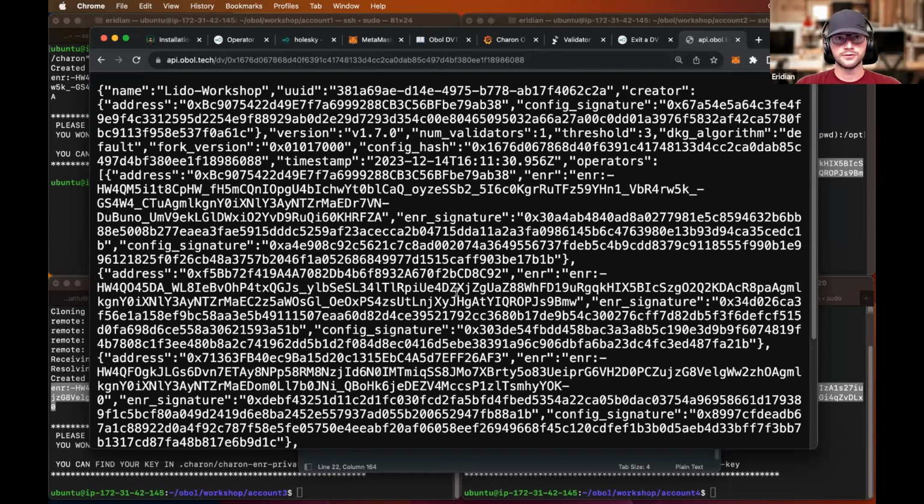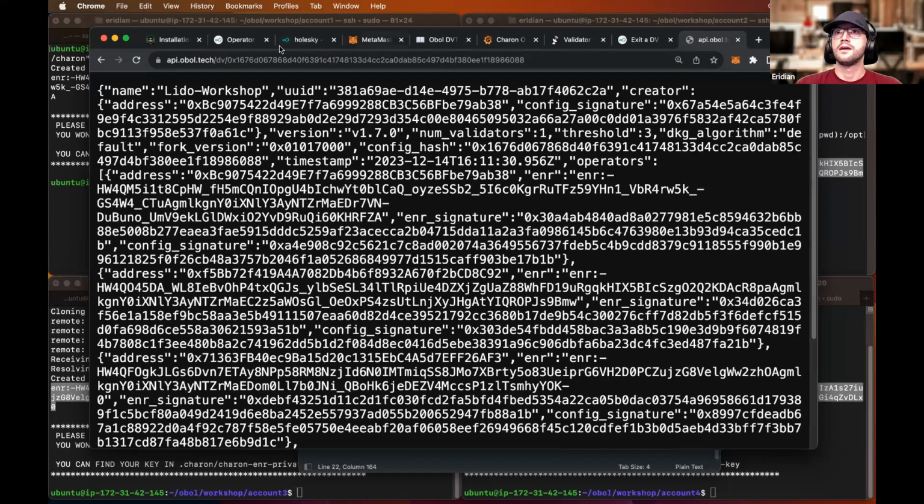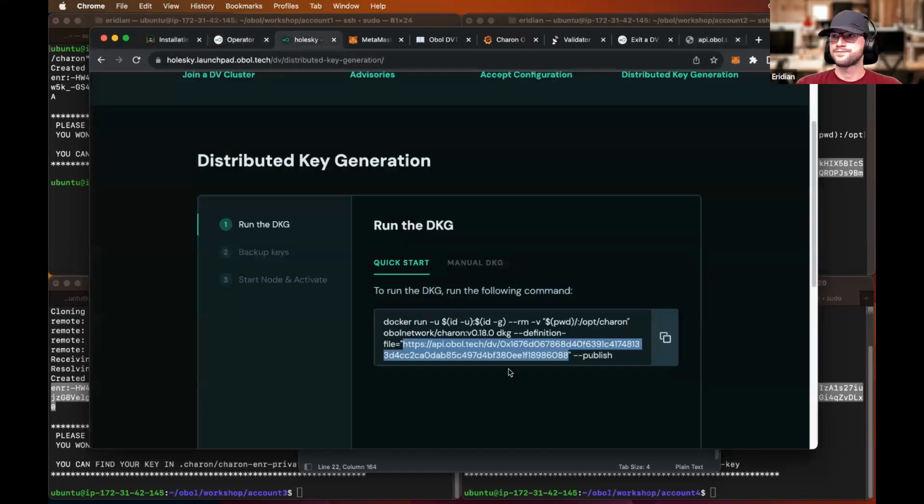So this just says, do you all agree that you're all going to do the same thing? You've all signed for it. That's what that's saying. So when you come back to here, we're going to grab this. Publish just pushes back to Obol, when it's signed, not the keys, but just some configuration that allows them to check that it worked. It doesn't actually send any keys. Cool. You notice that there's no ports or anything in this. You don't need any open ports for the DKG to work. It runs through the relay.